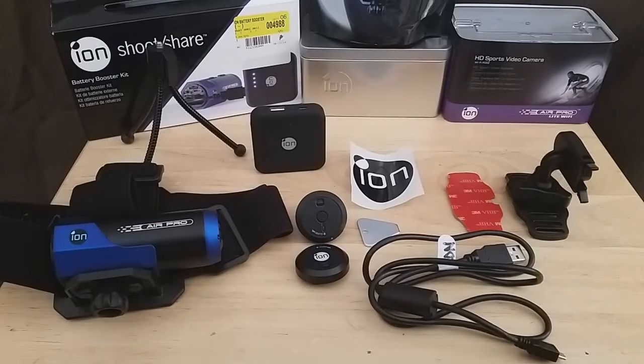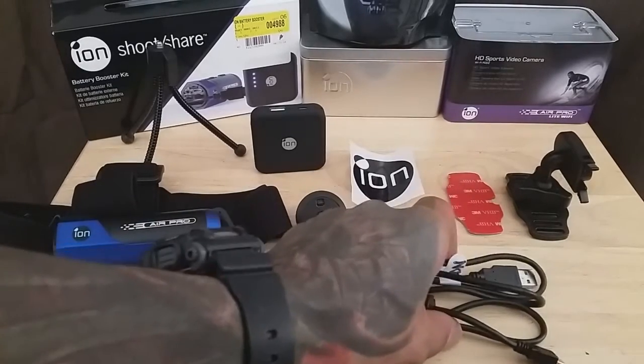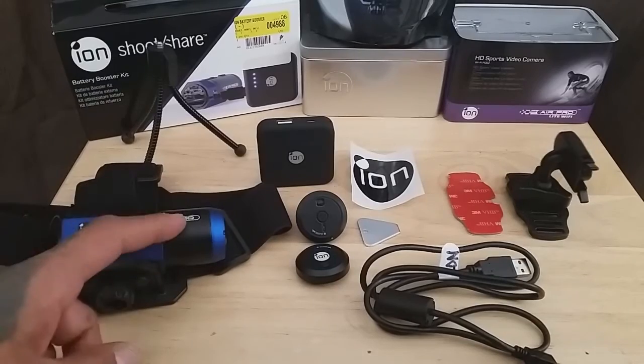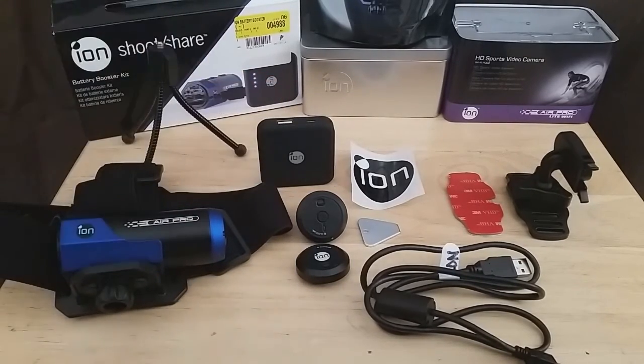Now, in my vehicles, I do carry what you would consider a plug that goes into the cigarette lighter, and then you can plug in your USB and charge your camera that way. I do use that. But I got this so when I'm out in the field and I notice my lights are blinking on my Air Pro, I'll be able to plug this in and charge it really quick so it's not dying when I'm out hunting or fishing or whatnot if I'm away from my vehicle.